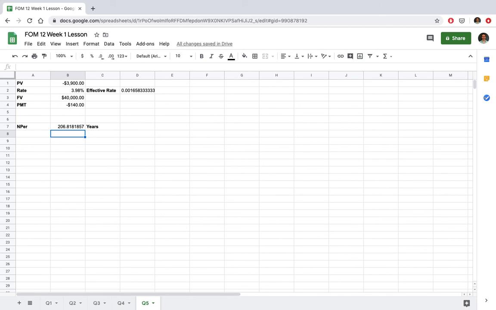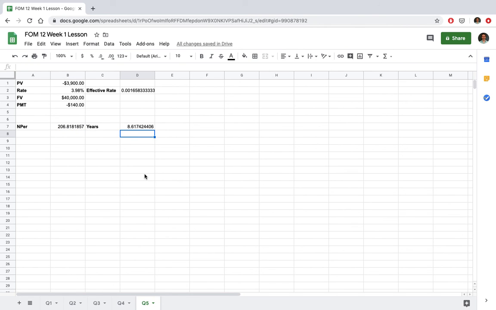Now you might think 206 years, that's a long time to be saving up for your child's education, but we have to remember that this isn't the number of years, this is the number of periods. So this is how many times we're making that $140 deposit. These periods are happening 24 of them every single year. To get the number of years, we need to do the opposite of what we would do before in our previous calculations. So if there's 24 in every year, we need to take this number and divide by 24.